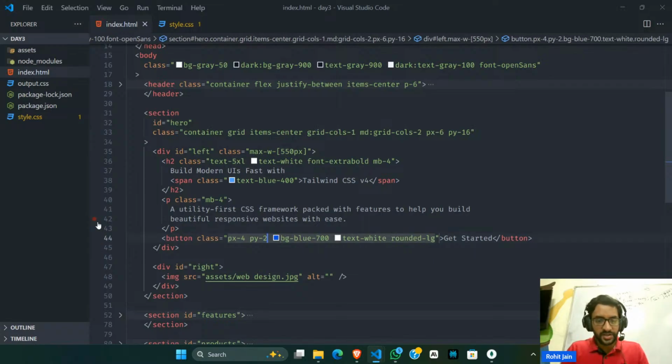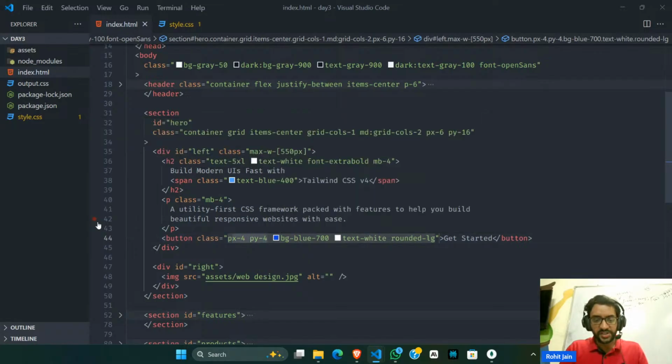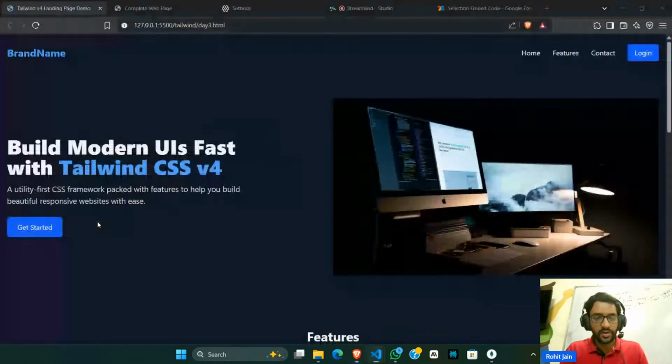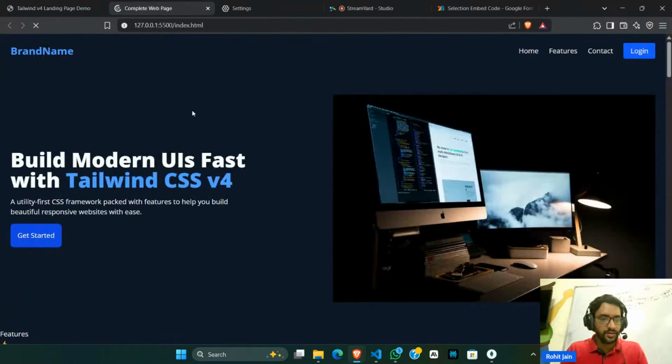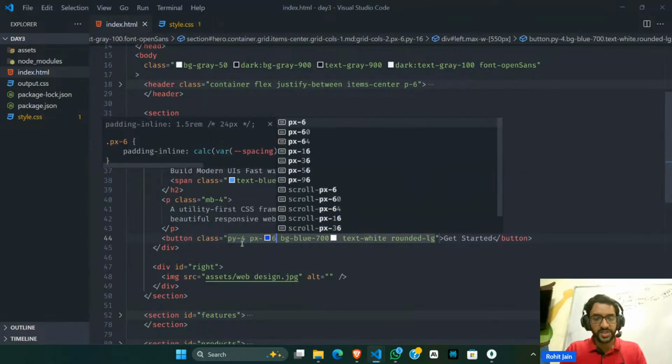And let's increase the padding to PY4, or let's make it P4, that is PX4 and PY4. So now the button, all right, the color is fine. I want the horizontal padding a little bit extra. So PY4, but PX to be 6.